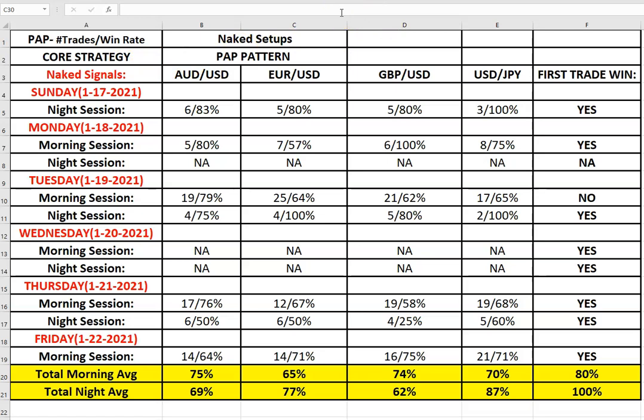So you can see that the US Yen continues to do very well, both in the morning and the night sessions. Now remember, our chat room is open from 9 to 4 Eastern time and 8 to 10 Eastern time in the evening. So I don't think there's another chat room out there that is open as long as we are. A lot of opportunities to understand and trade our patterns.